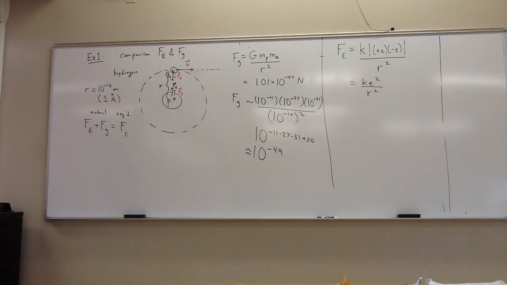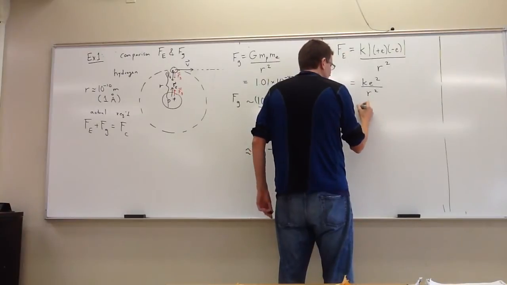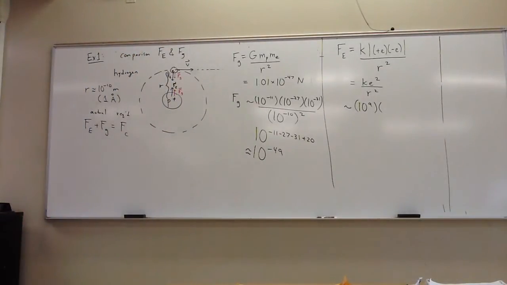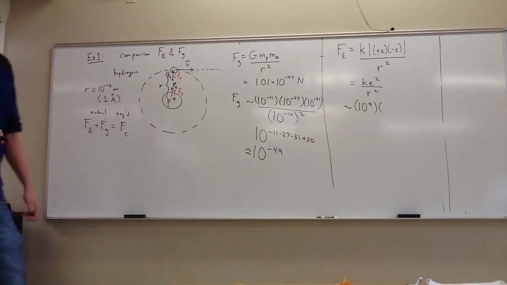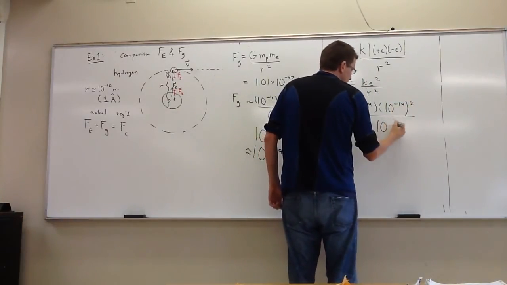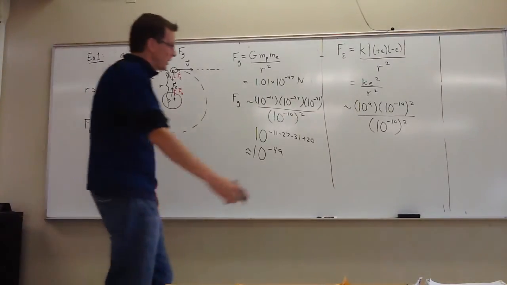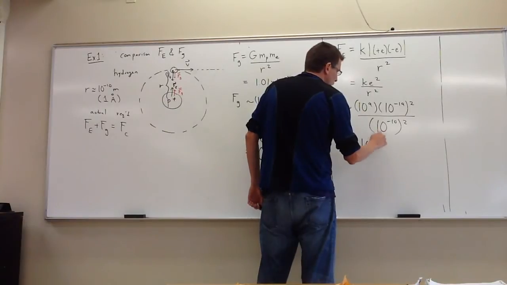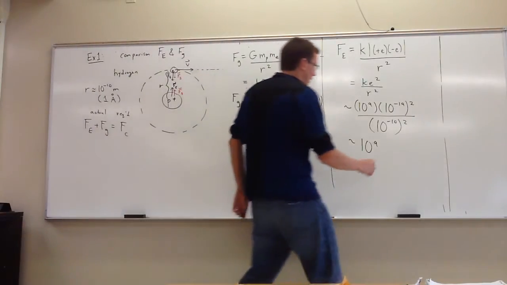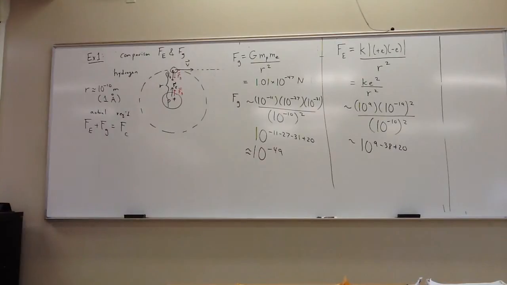And again, I could estimate how big this is. Let's do that, just as an estimate. K is 10 to the 9. Remember that's Coulomb's constant in SI units, so I can't leave the charge as e. I have to put the charge in coulombs. So that's 10 to the minus 19 squared divided by 10 to the minus 10 squared. So let's figure it out. That would be 10 to the 9, I have minus 19 times 2 is, what, 38? 9 minus 38 plus 20. Okay, so 29 minus 38, negative 9.